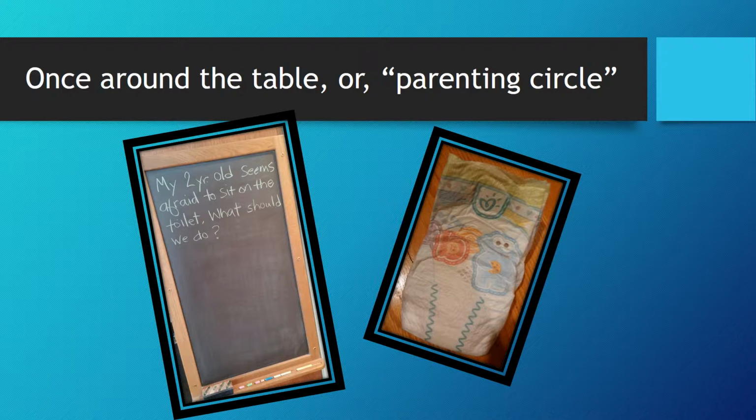A talking stick can be anything you agree on. In this example, let's imagine you're discussing toilet learning. You may use a clean diaper as your talking piece. Only the person with the diaper may speak. When that person has said their piece, they pass the talking piece to the next person. Each person can talk on the topic or say pass.